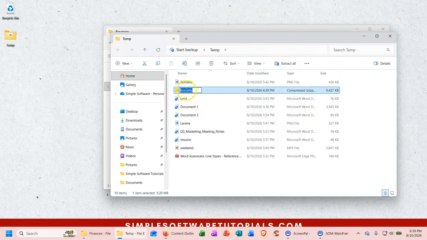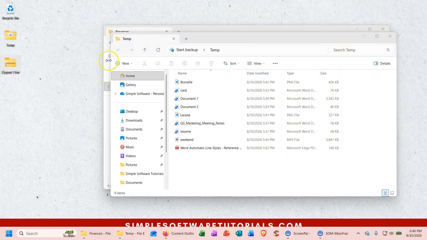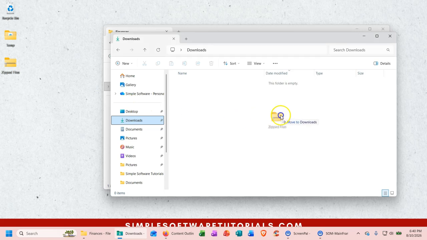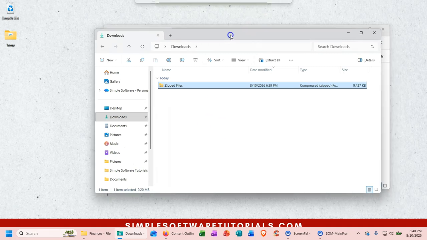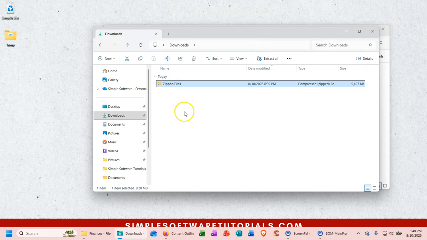So now what this does, see there's a little, it's really small, but you can see there's a little zipper on that file there, and it's going to give it a name. It gave it the name of the first file I put in there. So I'm just going to call this zipped files. So I'll put that there. So say we're going to just go into download. So say you download, somebody sent you, somebody you know, don't just go unzipping files from somebody you don't know. But if you get a zip file or you sent, maybe you wanted to email some files from one computer to another, this is a way you can do it.